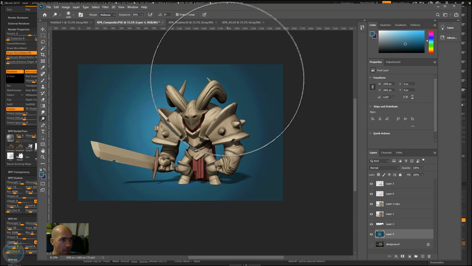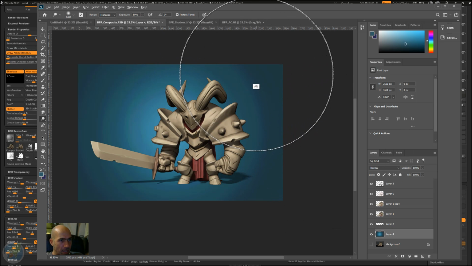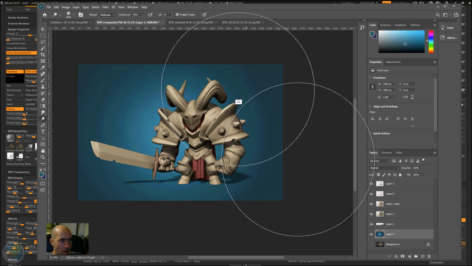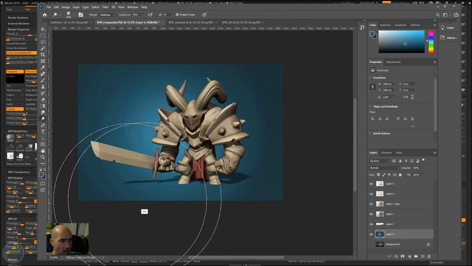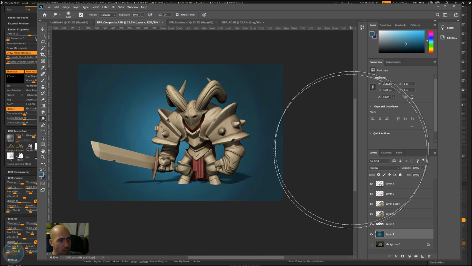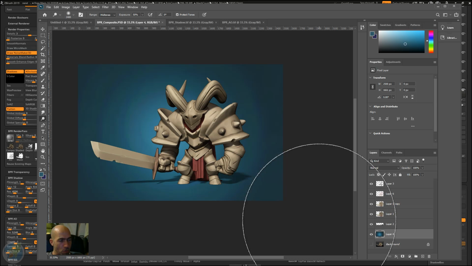So yeah, and then with Alt click I can press Alt and then just drag above and in these areas to make them darker. And we should have this kind of an interesting view.